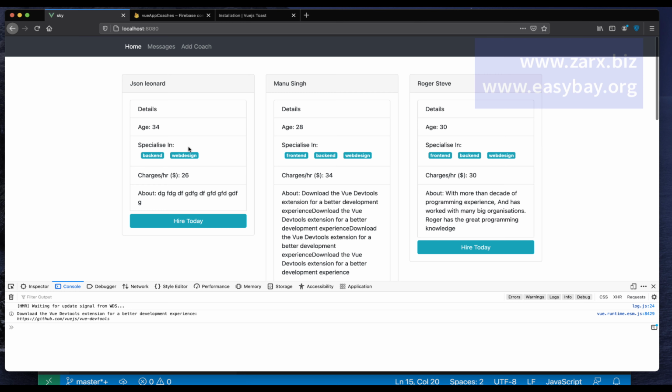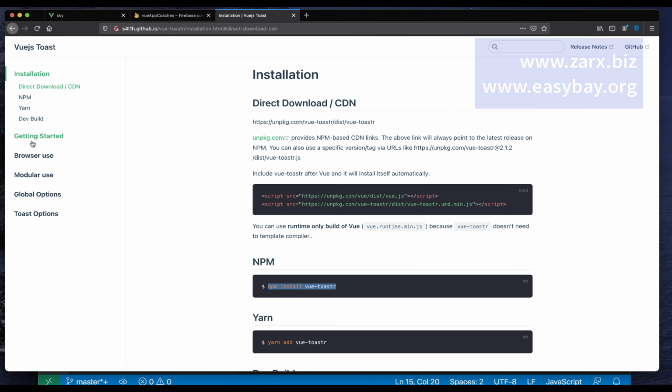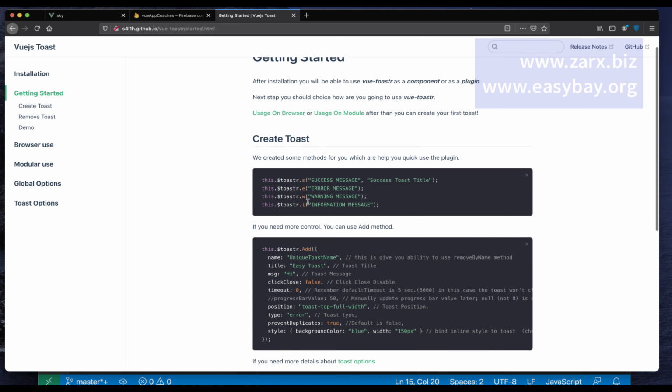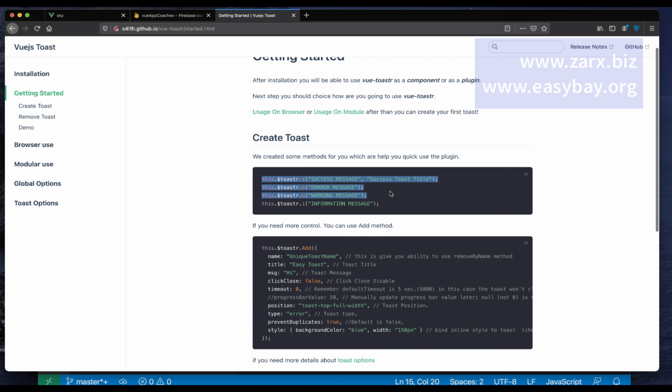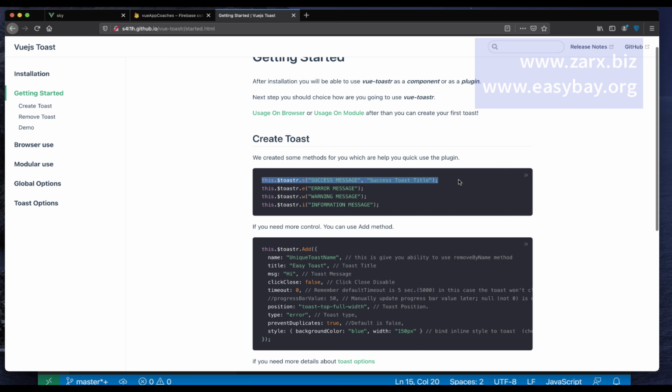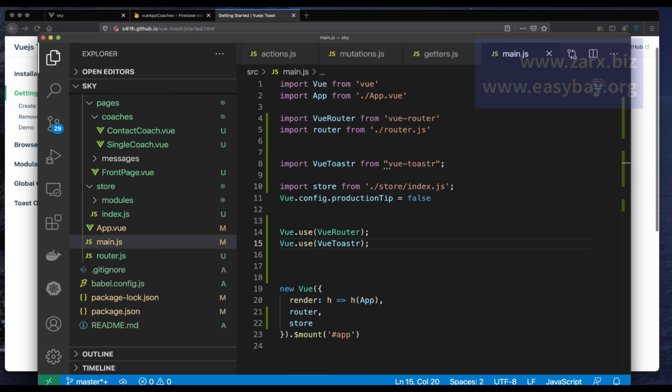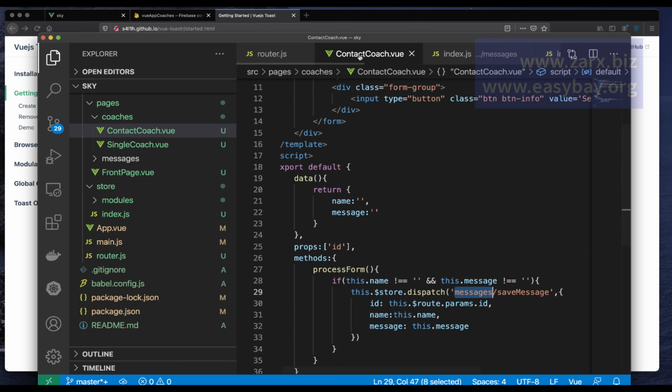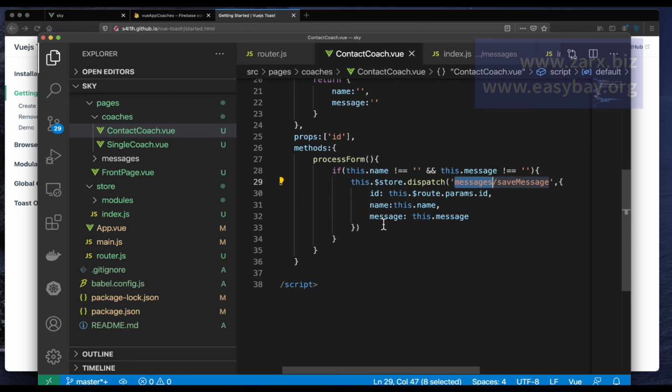All right, now if I say getting started, we have some messages here that show success, and we need to do something like this. So I'm just going to copy this, go in here. Now we have our page where we are sending the message right here, and here I can add this.